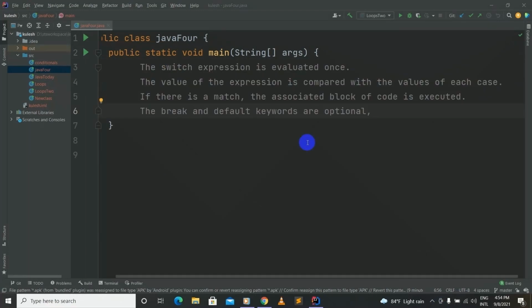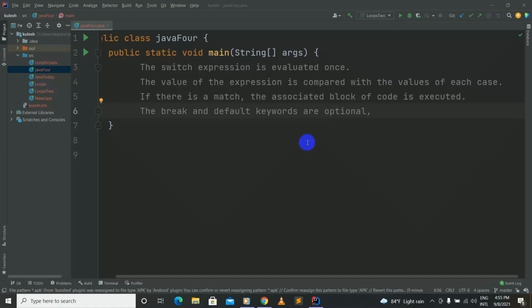Let's learn some things about the switch expression. The switch expression is evaluated only once. That means the code is run only once. The value of the expression is compared with the values of each case. So that means every case value is checked after comparing.